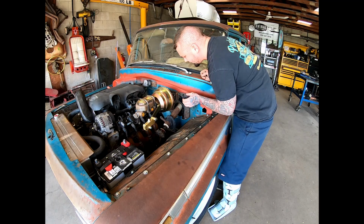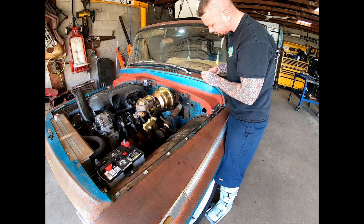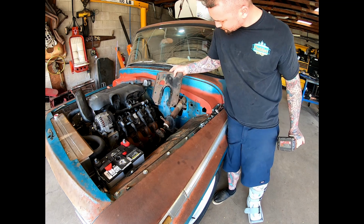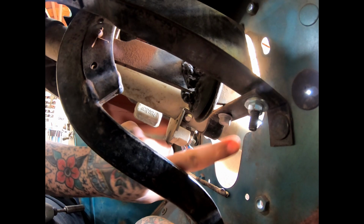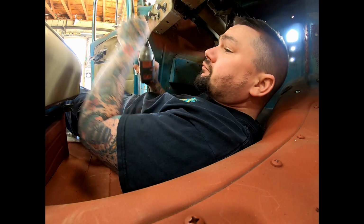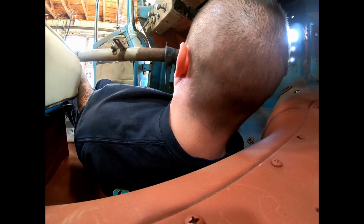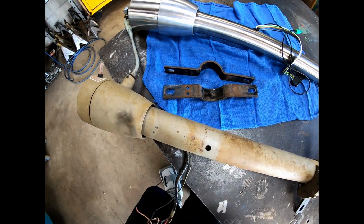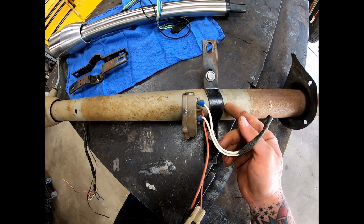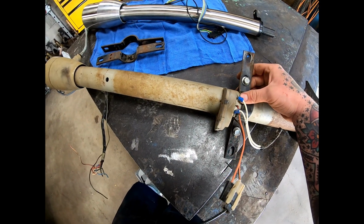So to get the new one mounted, I need to take all this stuff off and get this stuff out of our way where we can get this old one out. Pull these couple bolts right there, and then these right there. Because these just clamp that, remounting the new one's really not going to be too hard. I think these back here are probably going to be too small. We may have to tack a little spacer on one of those, because I think this column's smaller than this one, so those may not clamp tight on it.